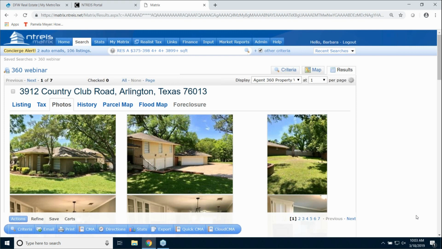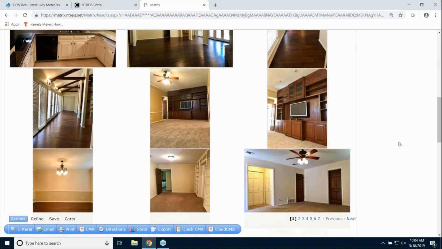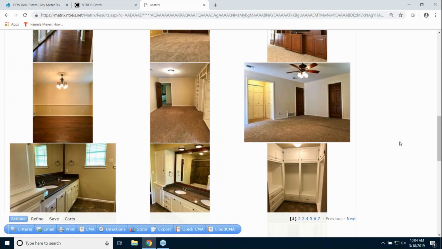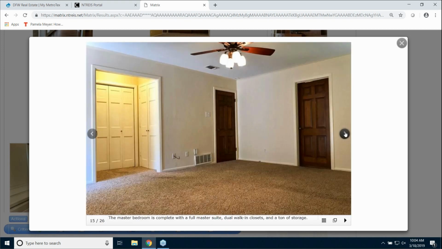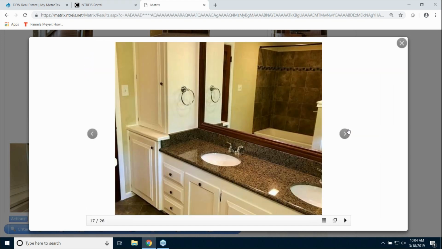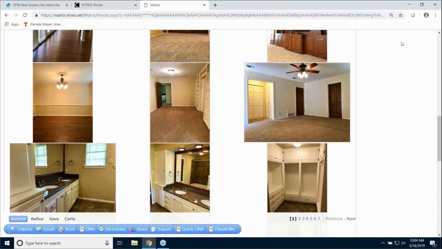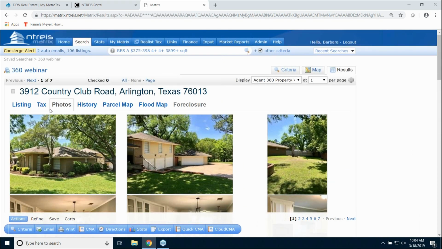Here's the front of the house, and then you go in the living room and through the kitchen. So you have all the photos grouped together for each room. Just like previously, you can click on a photo, get a larger photo, click the arrow on the right, and you can go through the photos and see them in a larger view. So that's really nice. I'm going to close that. So that's the new Photos tab.